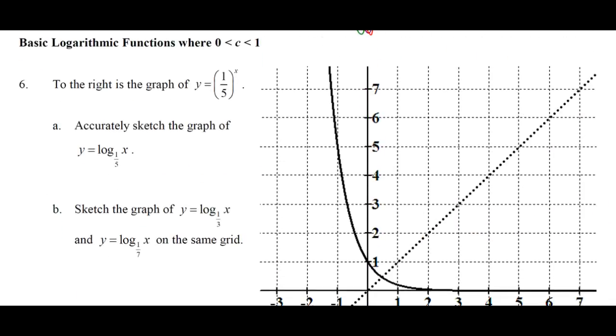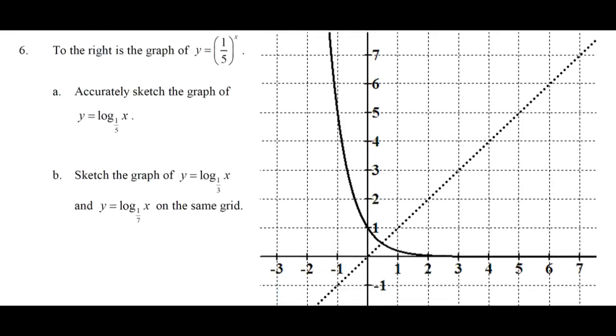You never know when it's on the same sheet or not. To the right is the graph of y equals (1/5) to the x. Accurately sketch the graph of log base 1/5 of x, and then graph log base 1/3 and log base 1/7. Okay, so I'm going to turn you loose.